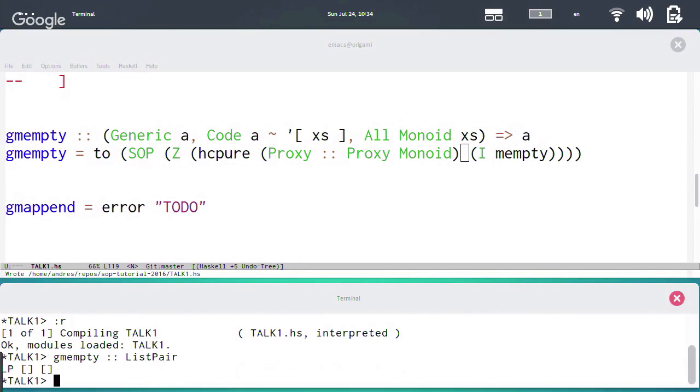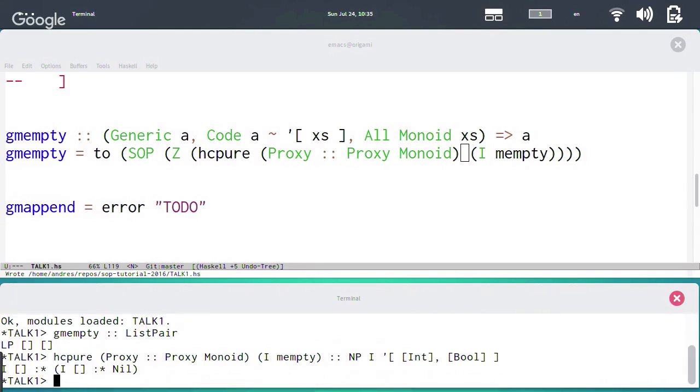And let's perhaps go and say, what is hcpure of proxy Monoid of I mempty? And if we actually give the result type and say we want an n-ary product of identity things of, what was it here, a list of Int and a list of Bool. So that's essentially what we're doing, right?